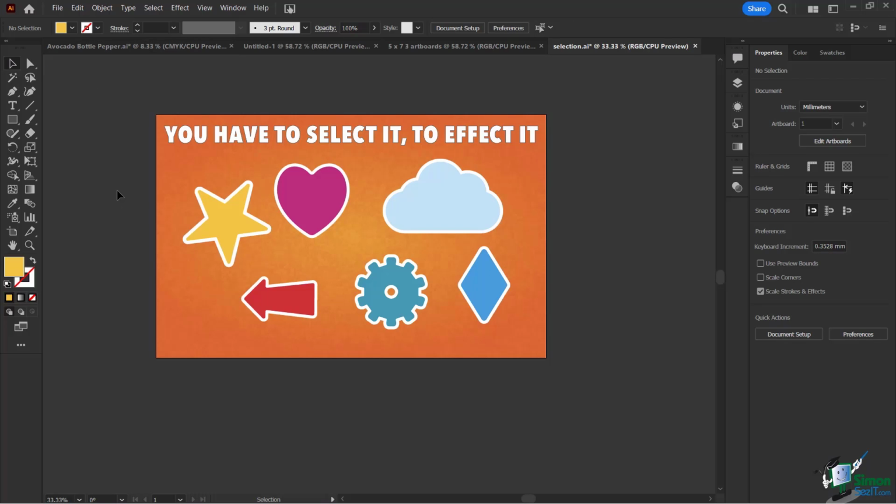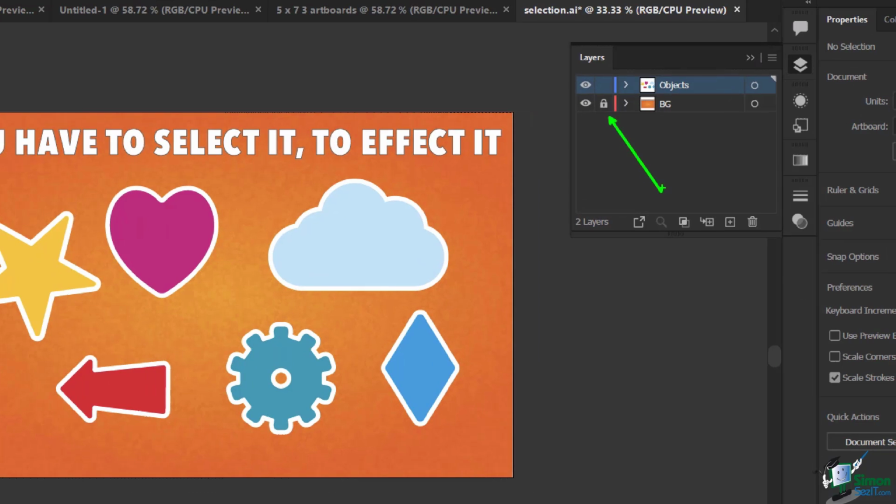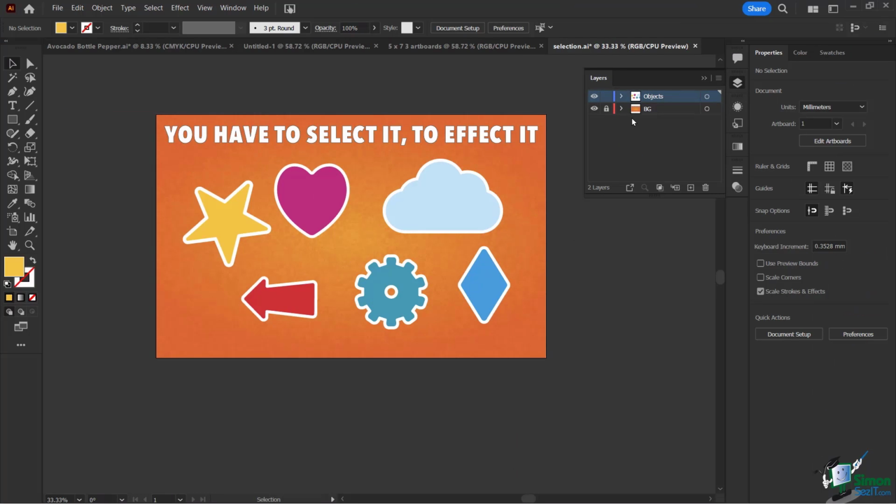The other thing to understand is that certain things may not be clickable when you try to click on them. As an example, let's go over to our layers panel, which we brought up in an earlier exercise. And I want you to notice that I have two layers. We're going to go all into layers in just a little bit, but I just want you to notice this first thing here is that this has a little lock icon. And then notice it's BG for background. And if I were to open this up, you'll be able to see that there's a whole bunch of stuff in there. So as an example, this background I cannot click on because it is locked.